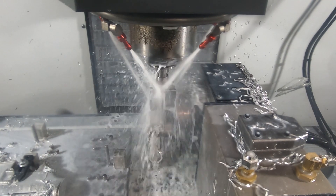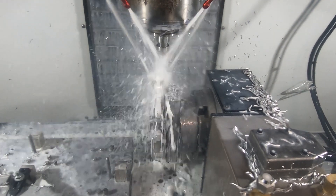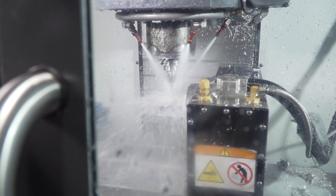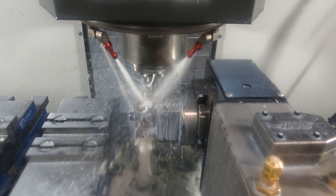Prior to the HRT 160 SS, we have a lot of parts out there that do have a lot of rotations in them, a lot of duplicate rotations in them. And cycle time savings wise, I know we took one part — just by switching the rotary from a standard HRT 160 to an HRT 160 SS — a 15-minute program went from 15 to 12 minutes.